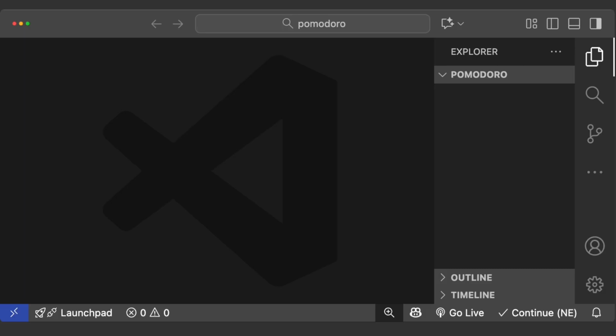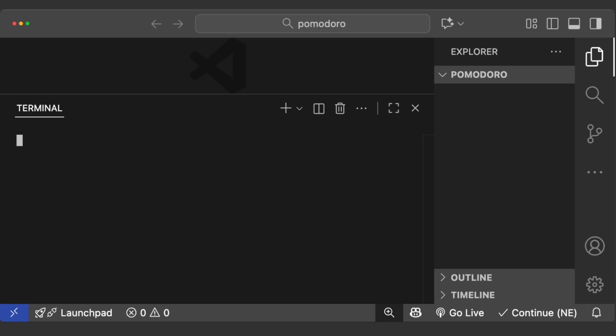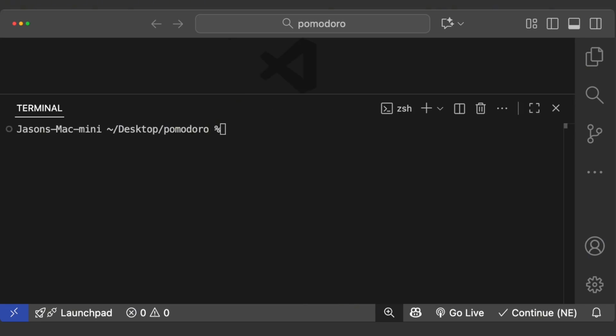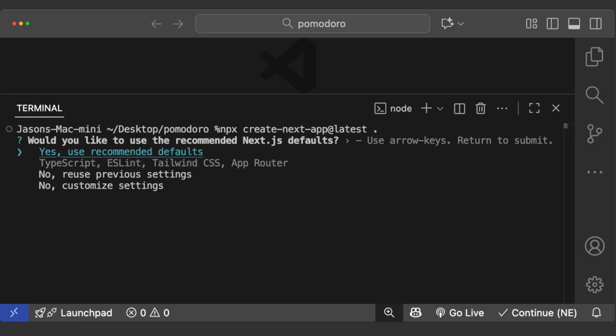All right, let's install the latest version of the Next.js app. We'll use the recommended defaults for the project.